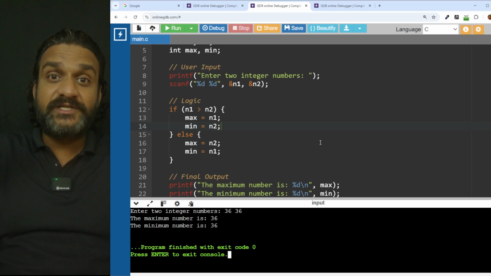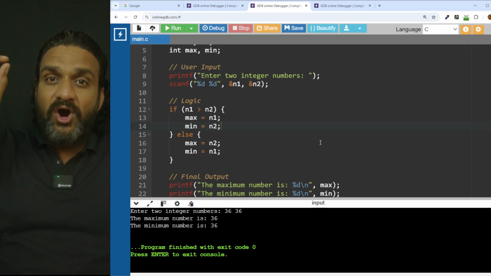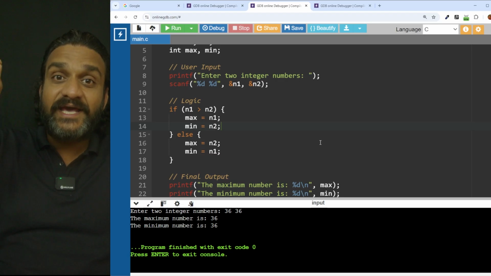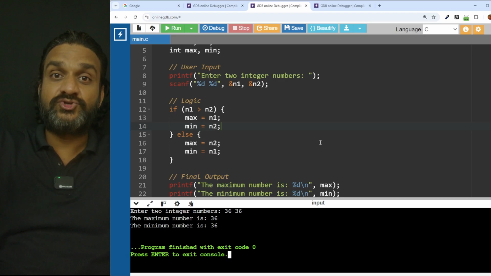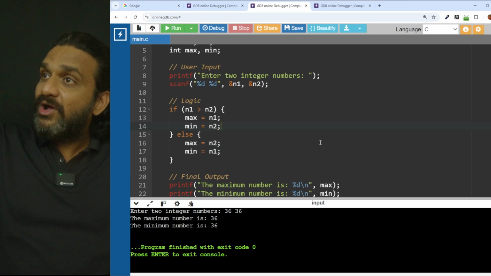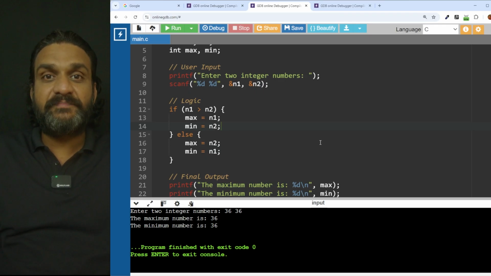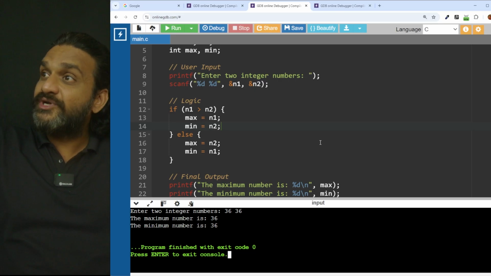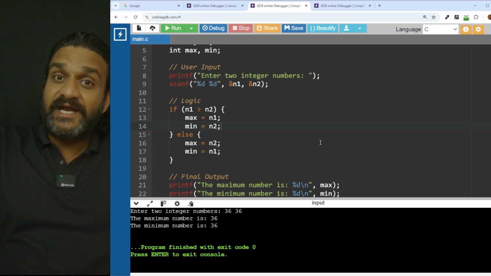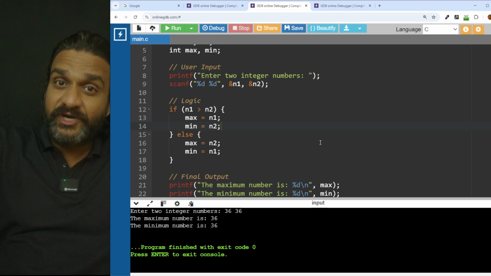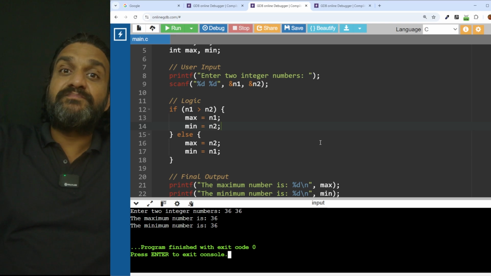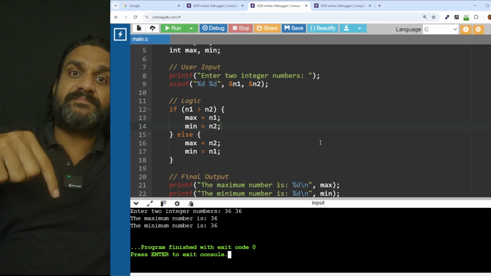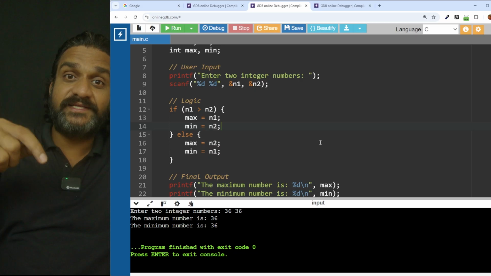My suggestion is, you write all the possible conditions on a separate paper, and based upon the requirements of your program, you take whatever conditions are important and implement those in the program. So try to understand this.